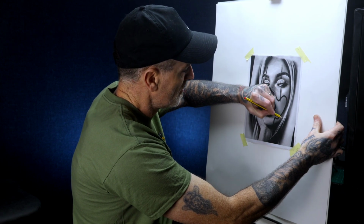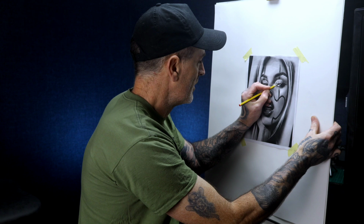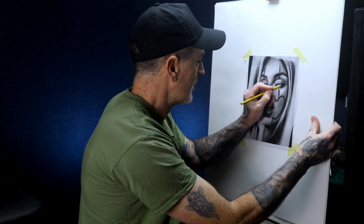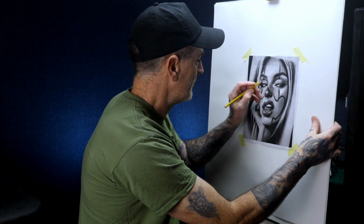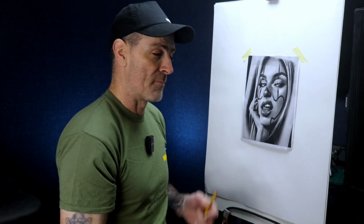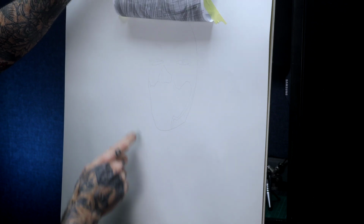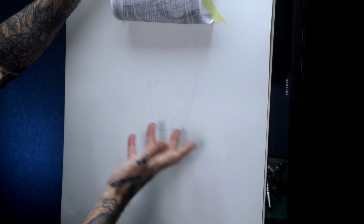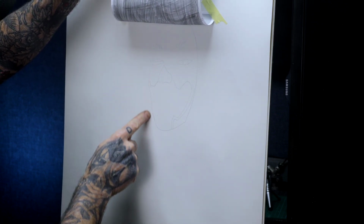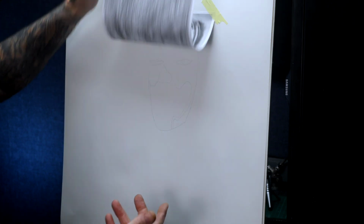So I'm just going to put a few lines in here. We'll just go around this bit of the eye, like that. Just do a little bit. It's done it, we're okay. So I'll move the camera and you'll see some of the lines when you lift your paper up, hopefully that's picking it up. You see the lines that I've put down? I've not put all of them down, but you can see how it's transferred that pencil image across. And I wasn't pressing really hard.